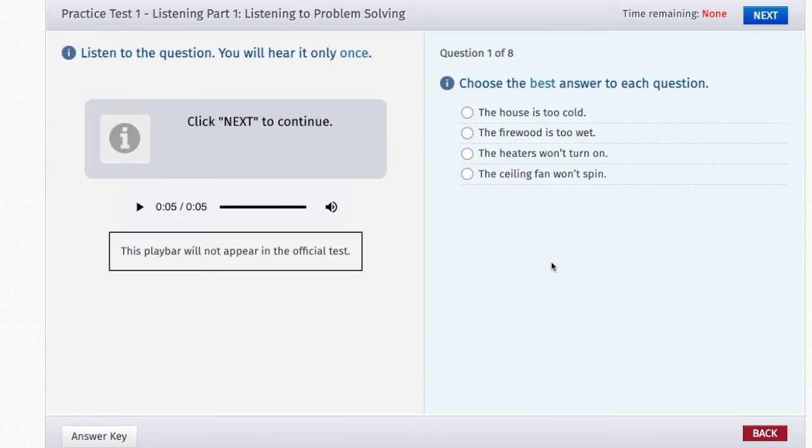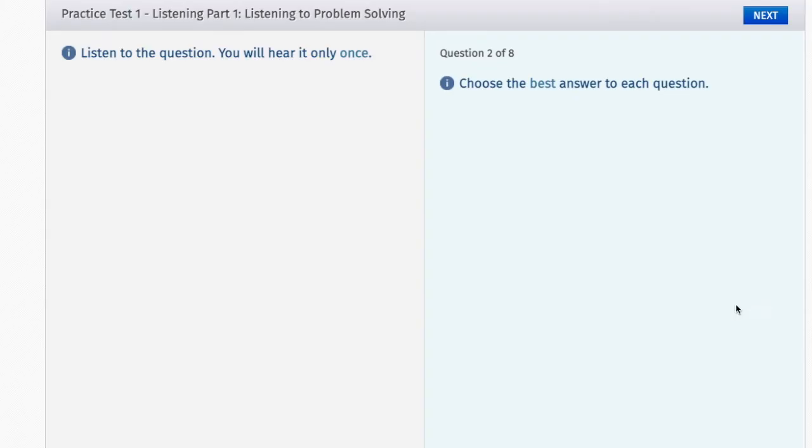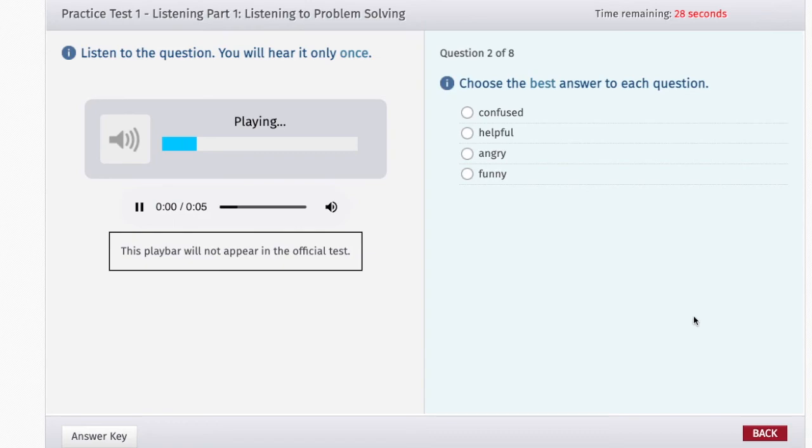Okay, let's look at one more question to see what it asks. Question 2. Which word best describes the woman? Which word best describes the woman? Okay, very good question. So I repeat it.